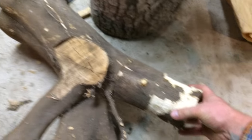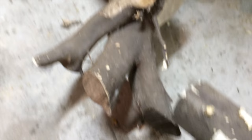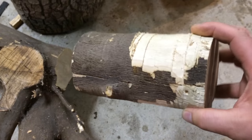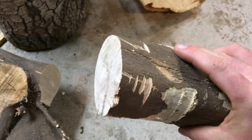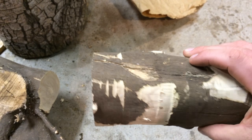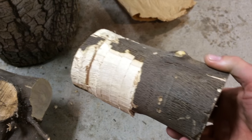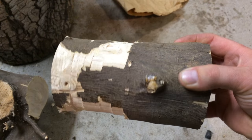And now for the project. This billet is a hunk of lemon wood that I cut for this project. As you can see, I've done a little bit of testing, just fine-tuning and honing my skills at using this tool. I feel like I've got a pretty good handle on it. So rather than starting all over from scratch, I'm just going to pick up here and move forward — let you see what I've got in mind.